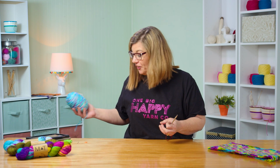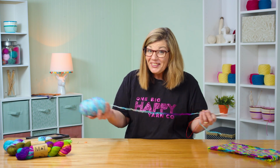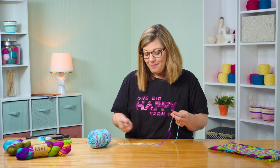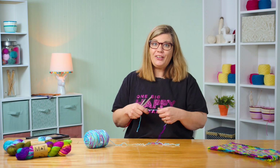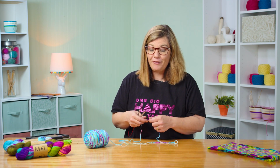We're going to start with casting on. So I'm using a US size 10.5 knitting needle. And to cast on, I'm going to be using another color called Cotton Candy Dreams. And I like this color too. I had a hard time choosing which color I was going to finish and make the whole cowl in. So I practiced on several different colors and I liked all of them. So you can't go wrong. Just take a look on our website at all the different color options. You can't go wrong with any of them.